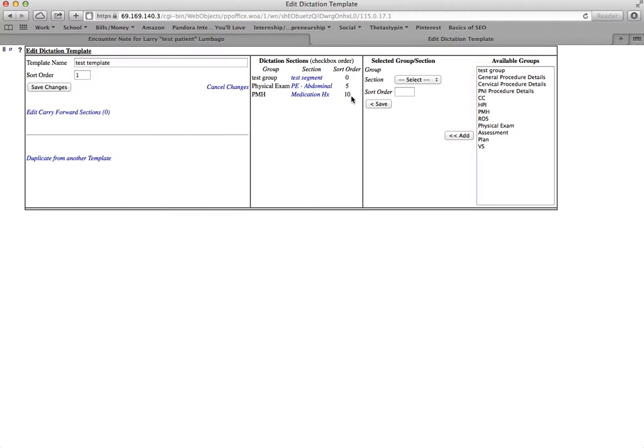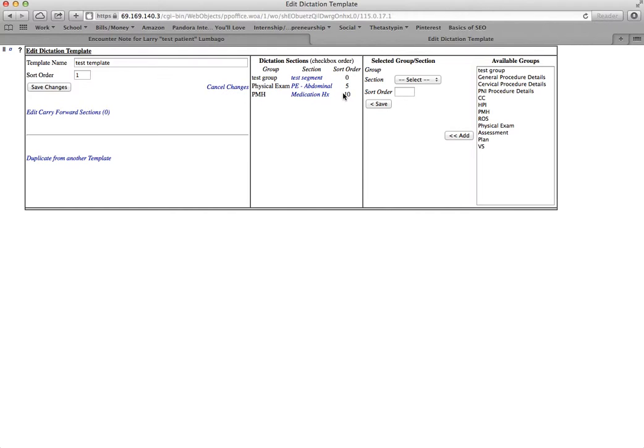But it's much easier to give yourself some room to slide some segments in there rather than having it be 1, 2, 3 and then have to change. If you wanted to slide one in between test segment and abdominal, if it's 1, 2, you'd have to change not only this one but all the ones after it as well in order for it to stay in order. So it's just good practice to leave some space there.